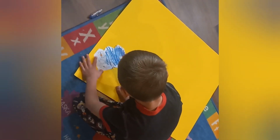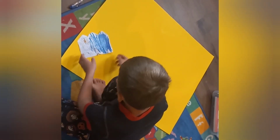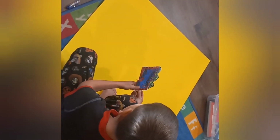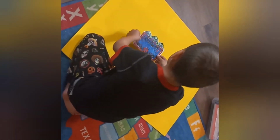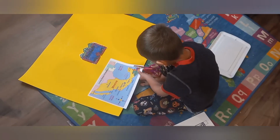One of the things we're doing for this unit study is making a poster out of everything that we learn. And then at the end of making his poster, we will have a presentation for his grandparents. Go ahead and flip it around and glue it. Then I can't show the back. That's okay. We'll put more stickers everywhere. Go ahead and glue it. And then we're going to cut this out.